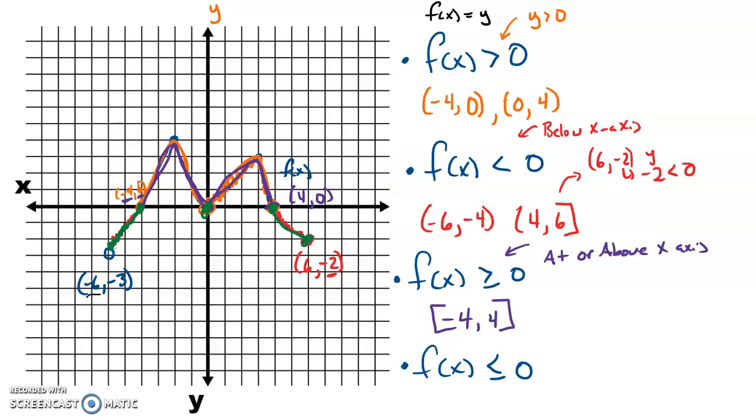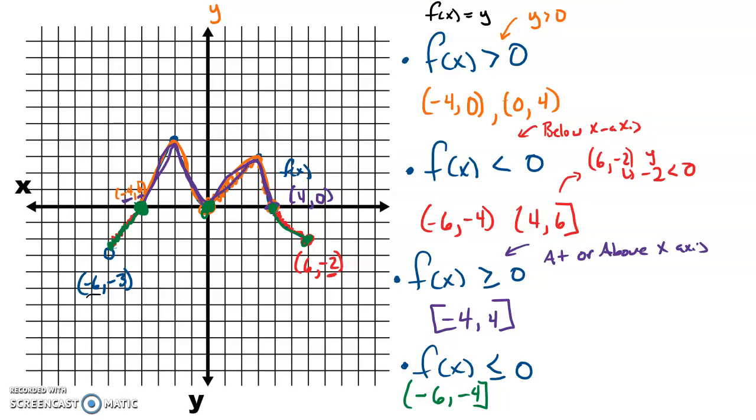So let's start with this first one over here. This first leftmost one, it starts at -6. It ends at -4. At -4, the y value is 0 right here. We can see that. But at -6, we don't have any value there. That's what that open circle indicates. So we're going to use a rounded bracket there.